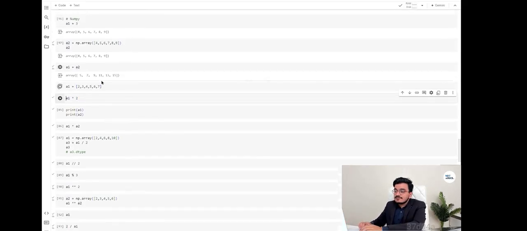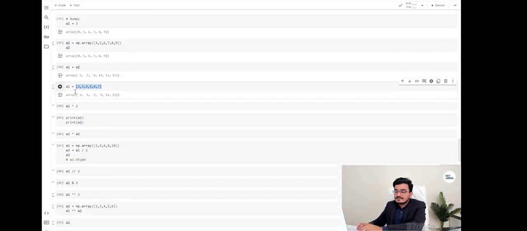Again, we don't even need to provide a NumPy array. We can just provide a list as well, and it will directly convert that list into a NumPy array and add the elements based on the indexes. Here we can see 1 plus 2 will give us 3, 2 plus 3 will be 5, and this operation is also performed.